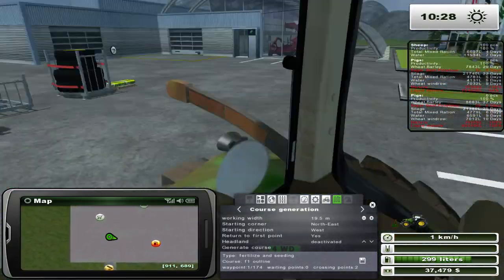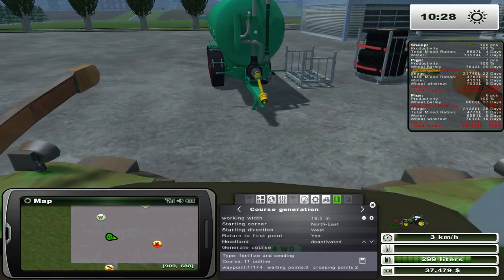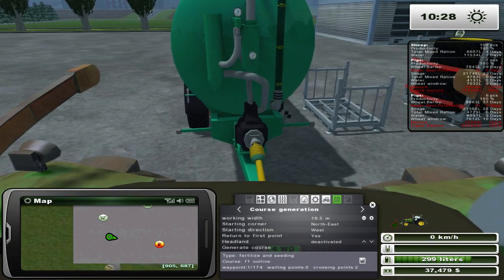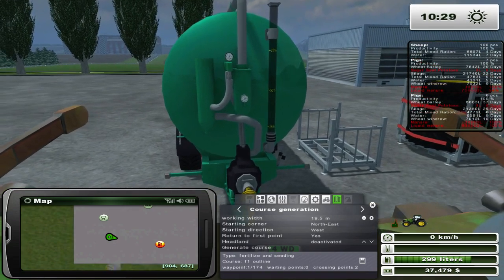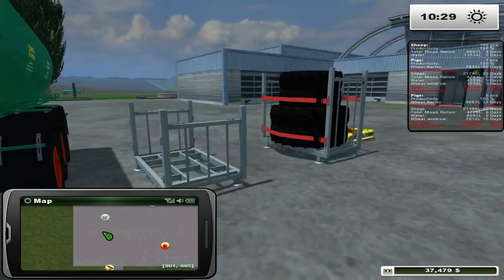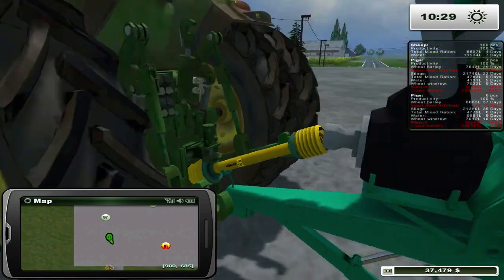So as you can see, this is the Aguios Tenias trailer. Alright. Oh, it's even got a little fill level on there. That's kind of cool. Do we need to hook up the PTO or anything? Whoa, whoa, whoa. No.